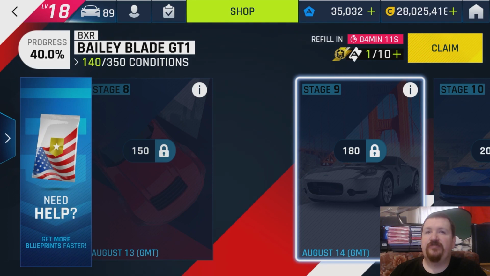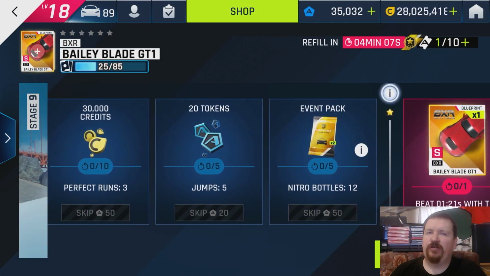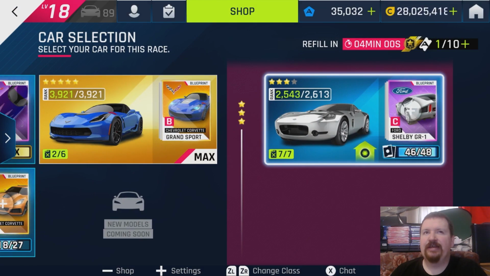Stage 9 then uses the Ford Shelby. That one again requires all the way up to the 4-star mark. Now my Ford Shelby is 3 stars currently, and I'm just missing 2 blueprints from that. And what I'm going to do is, those next 2 blueprints I'll be getting over the next couple of days. Episode 2 of this legend pass requires you to star up a car.